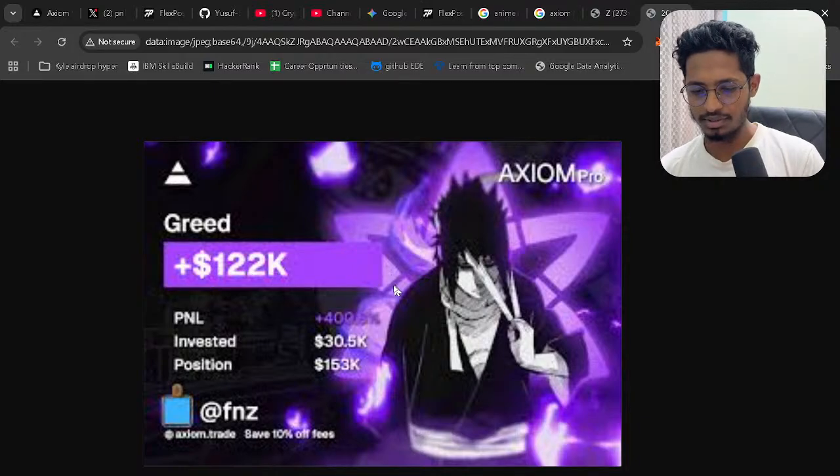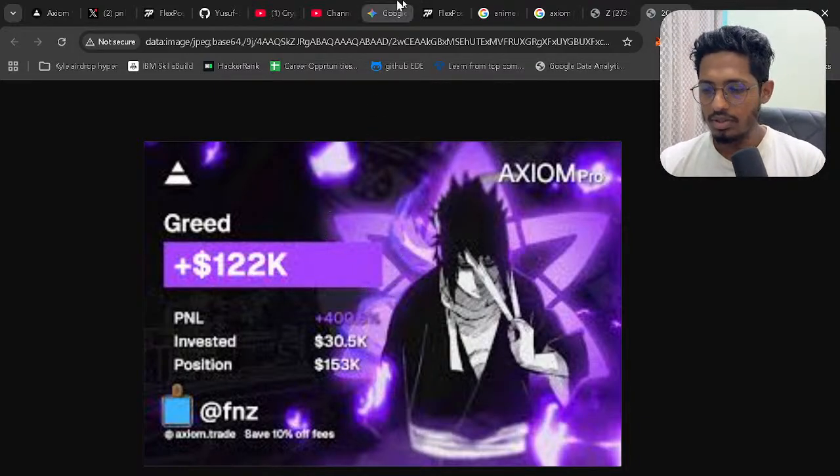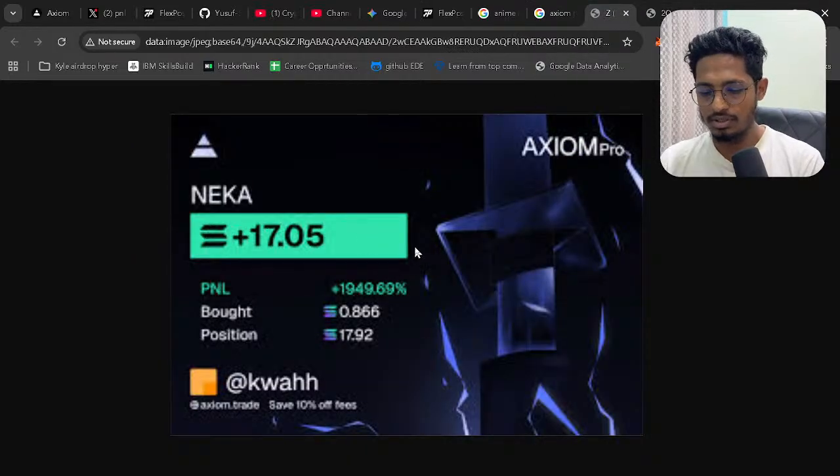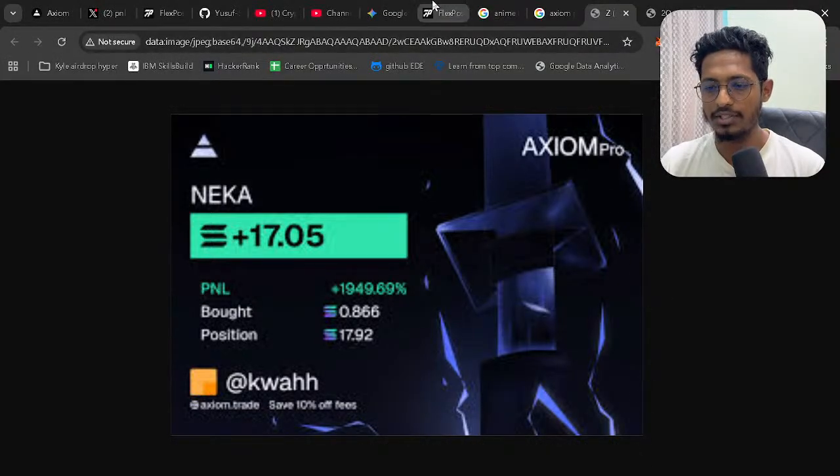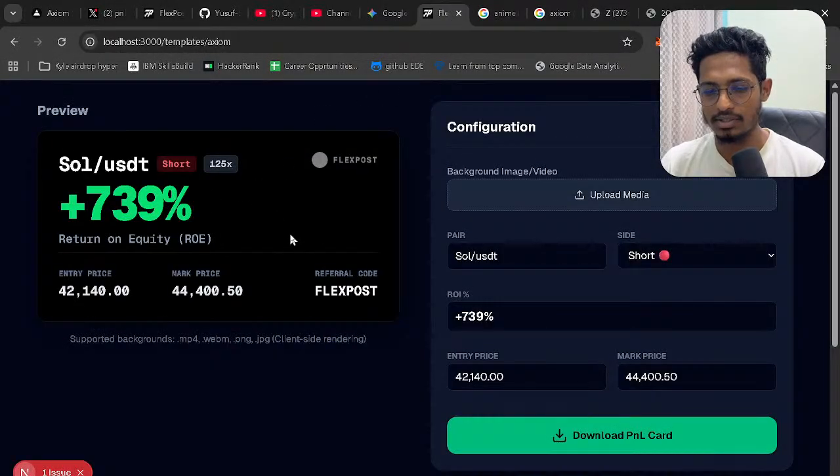Nice. Okay, so let's just tell the Gemini that we want the card to look like this instead of looking like this.